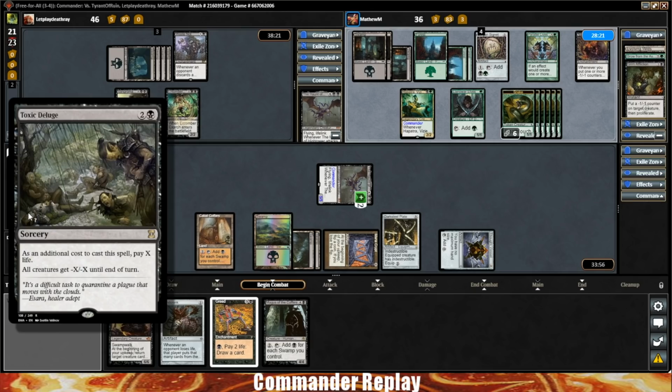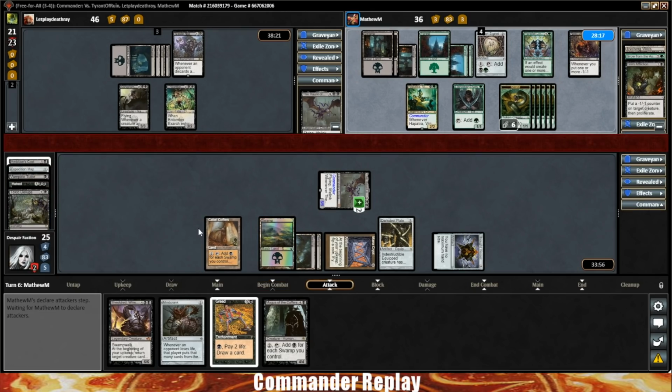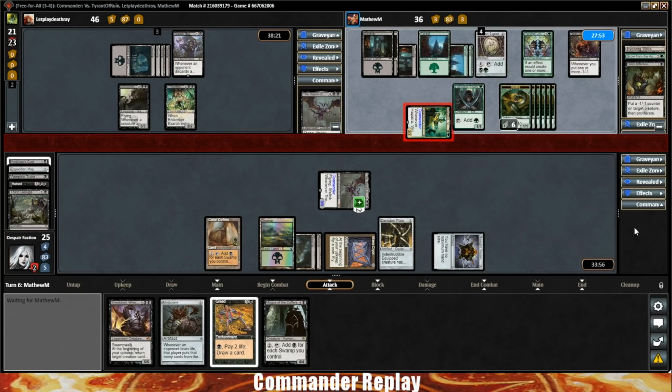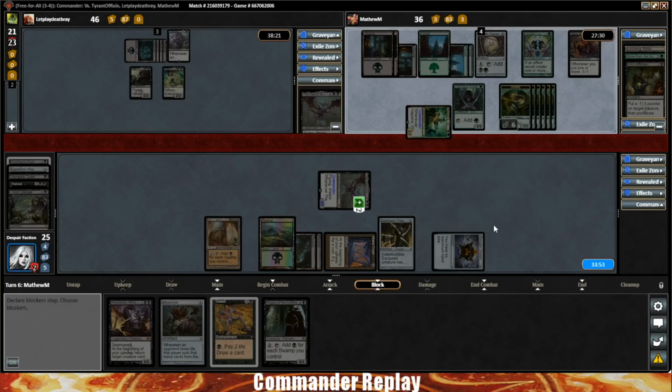Yeah, I really wish I had that Toxic Deluge still. That would have been nice. Would have been really nice. Opponent gonna send everything our way? Only the Hapatra. Interesting. I would have sent all the tokens. Or at least most of them. So no blocks from us.